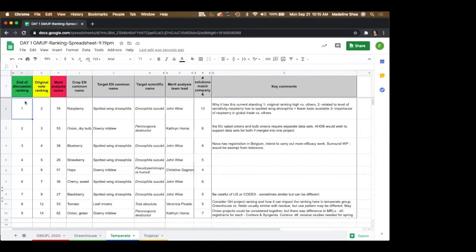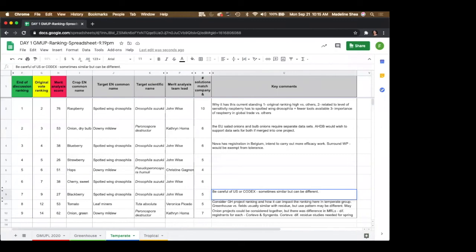Okay, we have a cue from Carmen too. Yes, thank you. 2 quick points. From the perspective of registrant submissions and all that, I would suggest Raspberry and Blackberry go together as one project with a slash, like Raspberry slash Blackberry. It's going to be the same scenario for the use. So I don't see a reason, unless somebody wants to speak up, why they have to be kept separately?